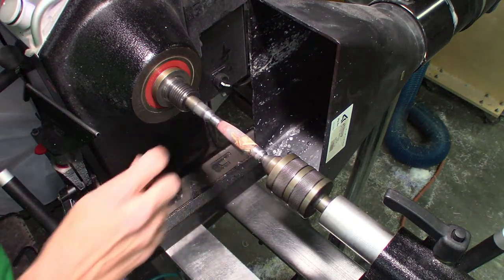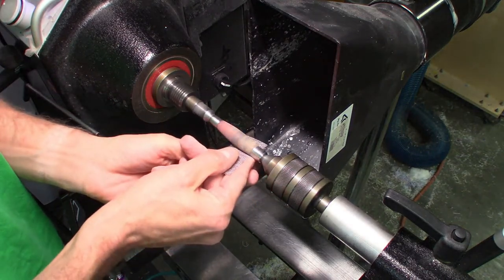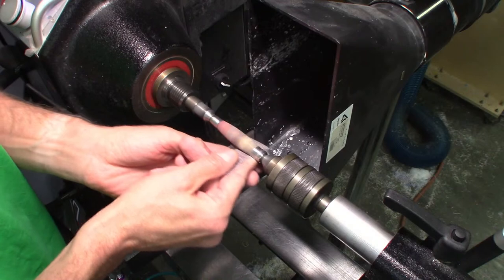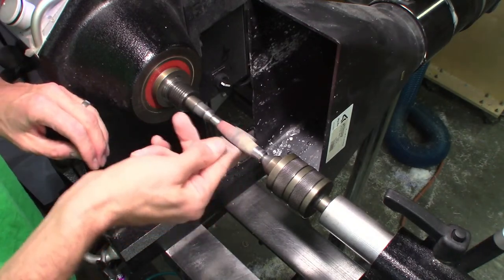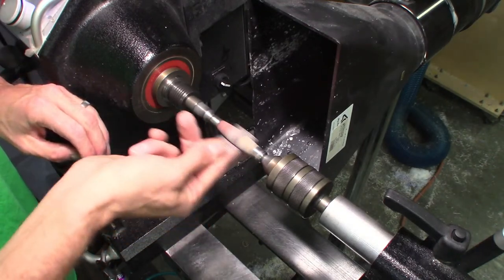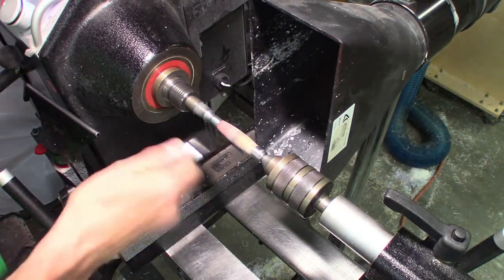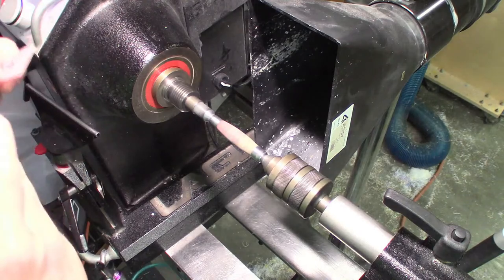We got a little bit of a low spot down at the end by the bushings. Just going to try to sand that a bit. Then we'll skip back up to the 240.